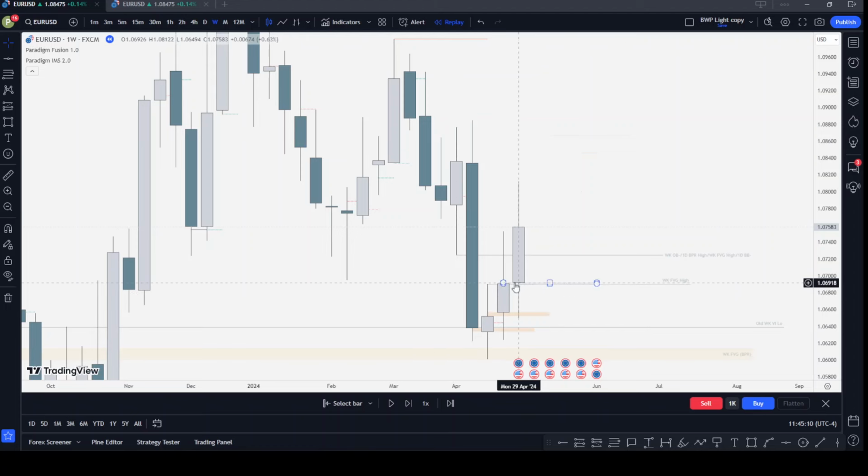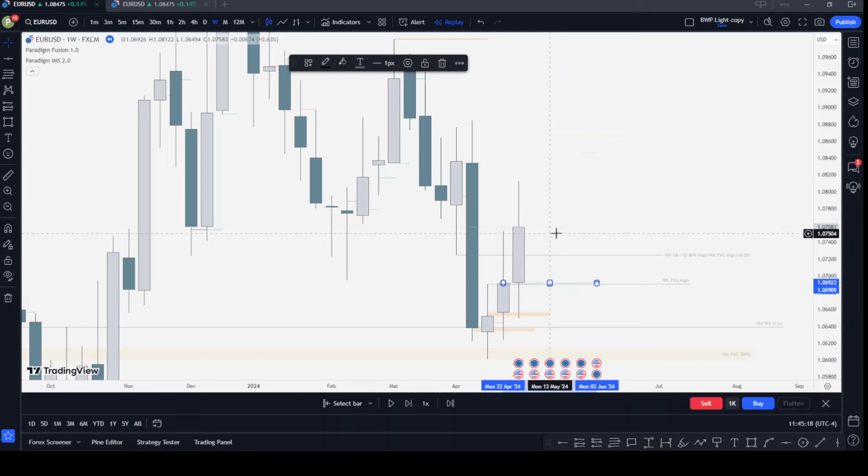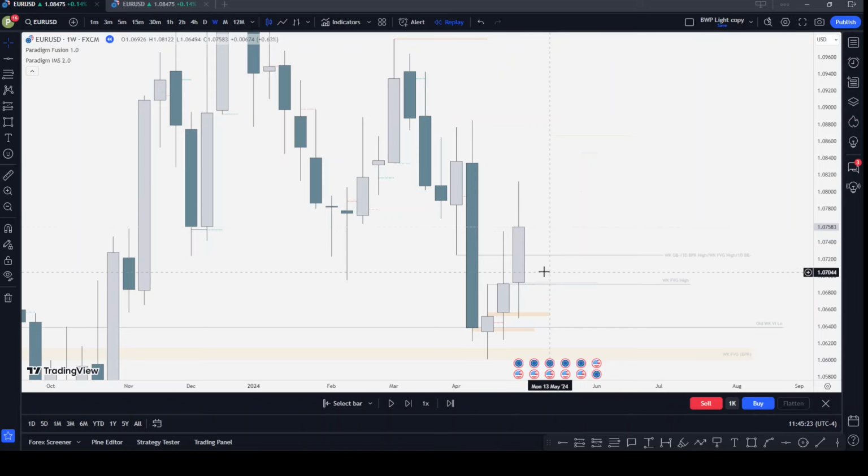However, would you expect that price will drop all the way to return into this area? Perhaps not. But the best thing to do is to mark out the closest new week opening gap that had recently turned bullish. I explained in the first video, you want to go back in time until you find a new week opening gap that has recently had a change in states.